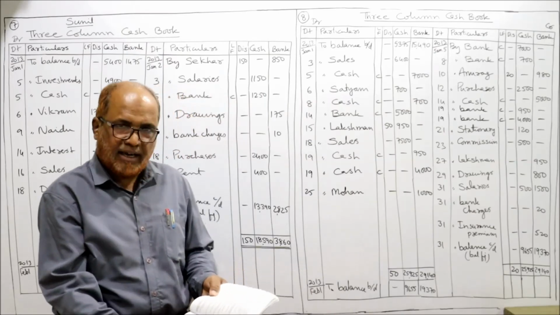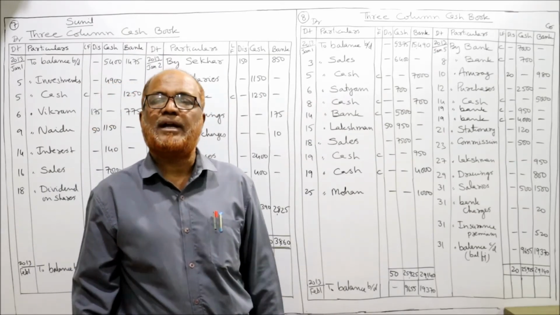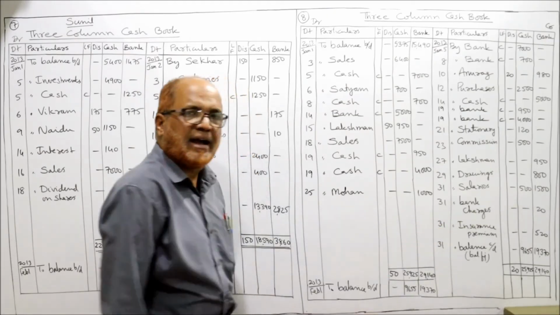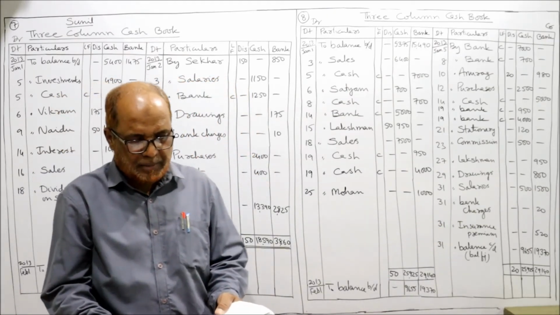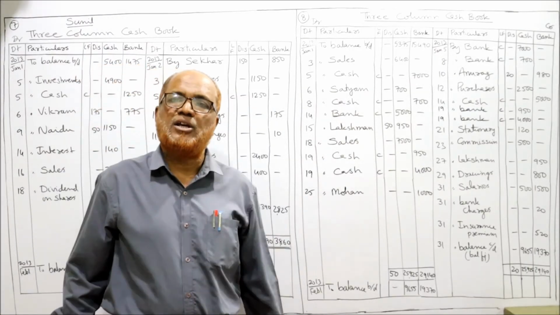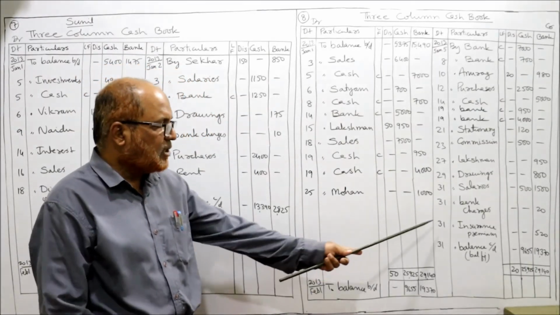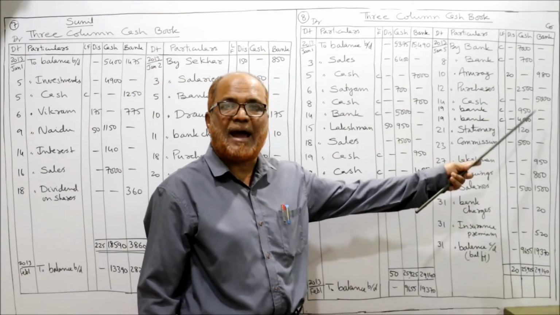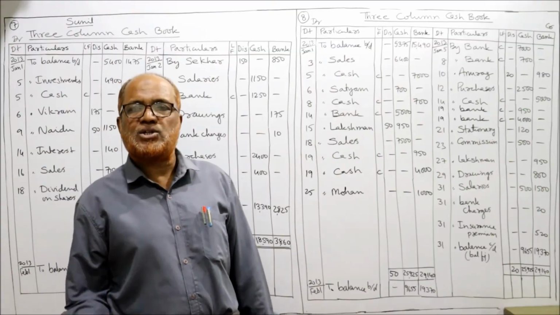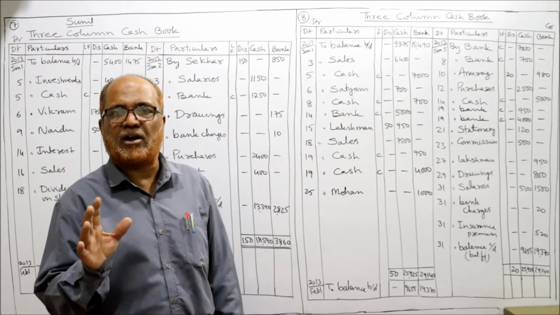31st over. Now again 31st, bank charges 20 rupees. So credit side by bank charges 20 rupees bank column. Same, insurance premium of 520 as shown in passbook. The banker has paid insurance premium. So by insurance premium 520 rupees bank column. Bank has paid. That's it. All the transactions for the month of January we have recorded.